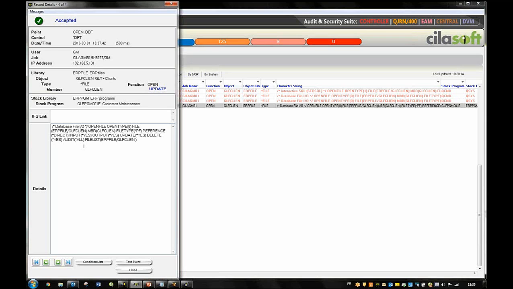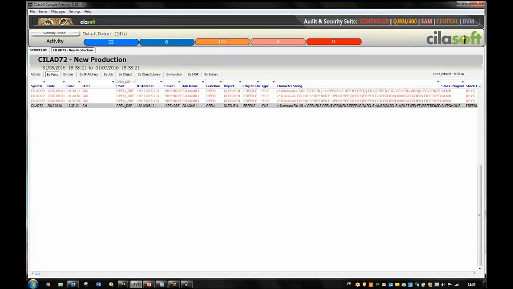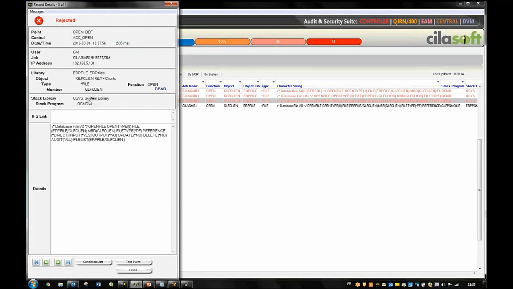This is a very, very big theme, as we say in English, in the private banking sector, but also in casinos, or any company that manages confidential data like credit card information, very important. So we really could block any open outside of the application to your critical data. This is big.